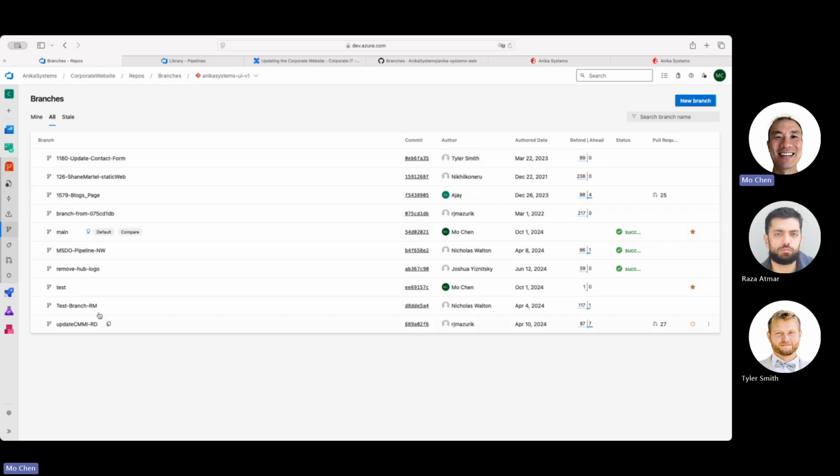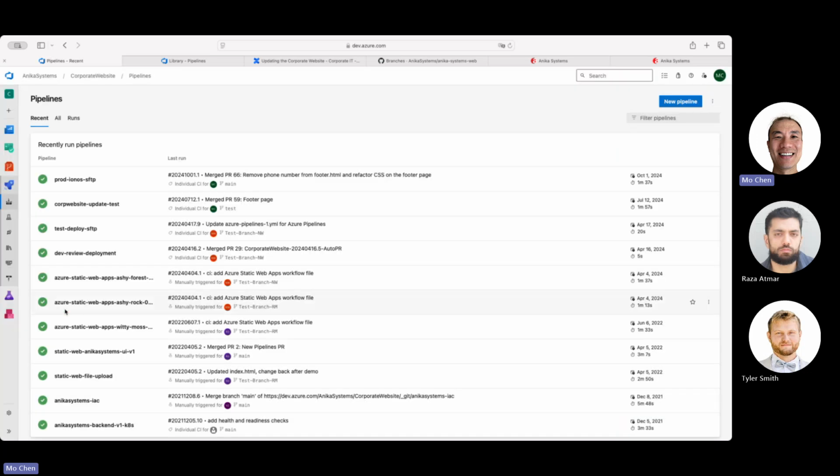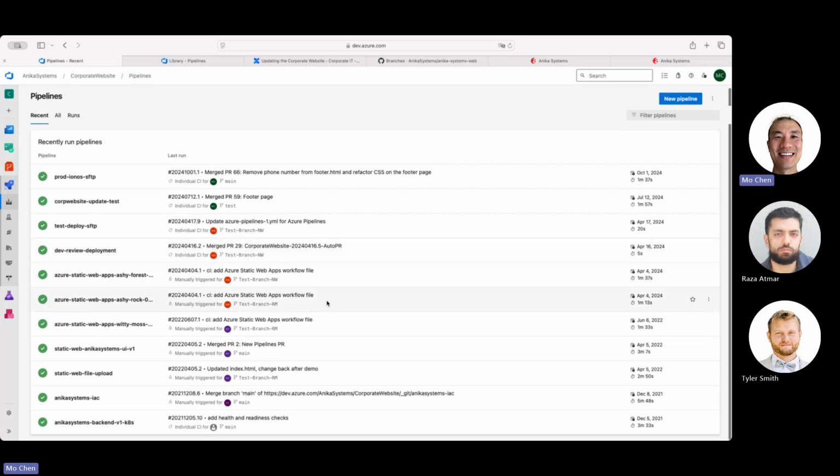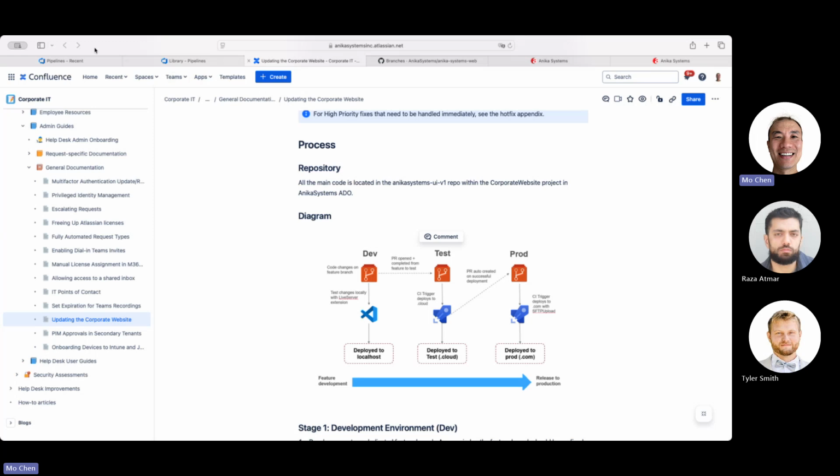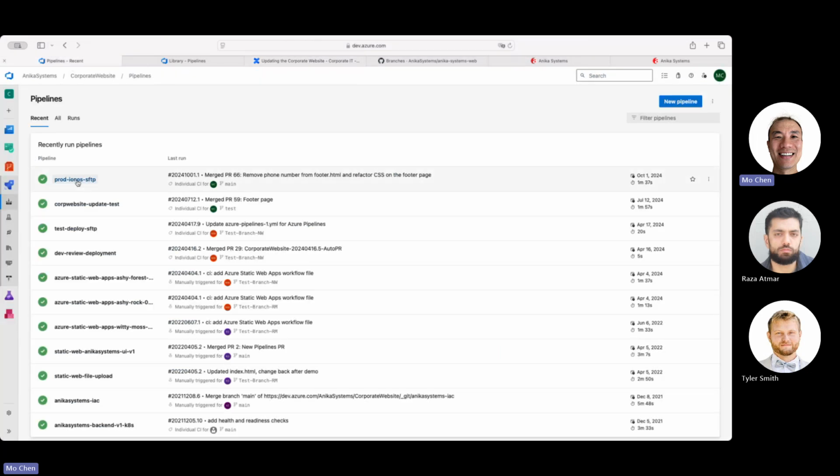So that is the Azure DevOps repo, and we can also look at the pipelines. There are multiple pipelines defined, but the two we mentioned in the diagram are these top two, the active ones.